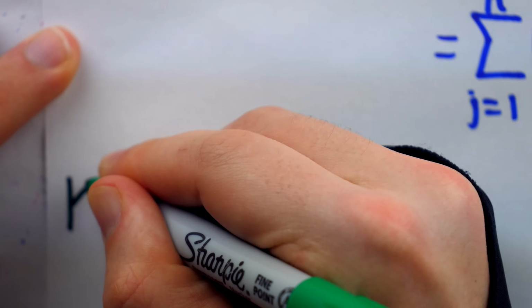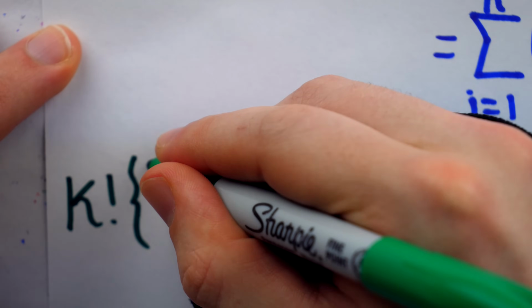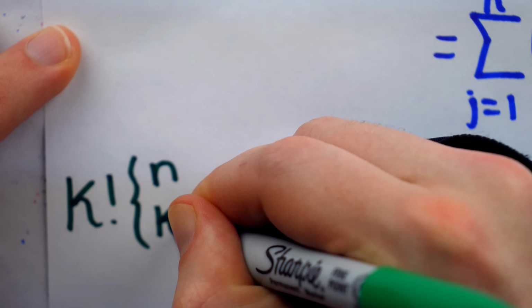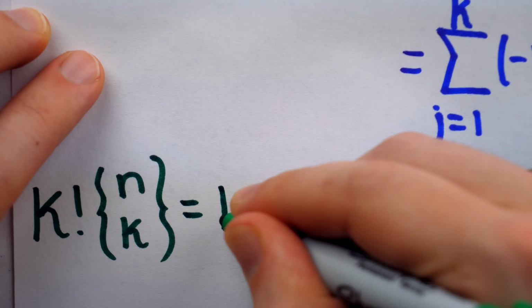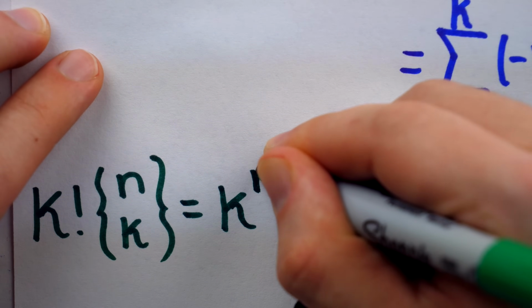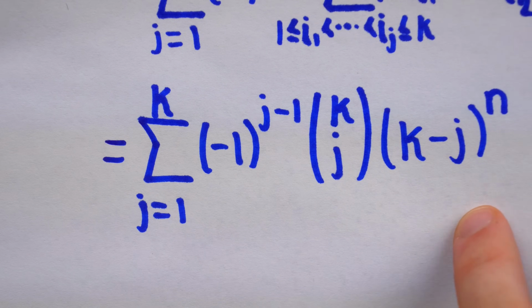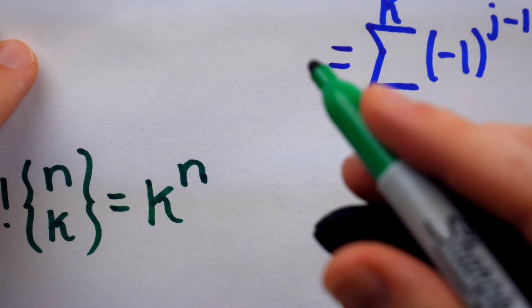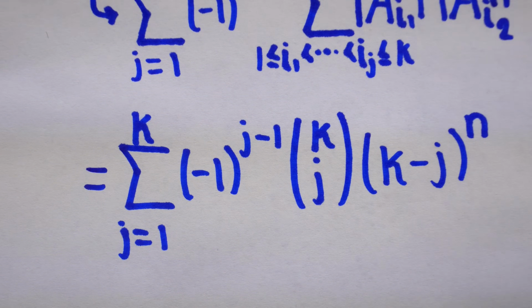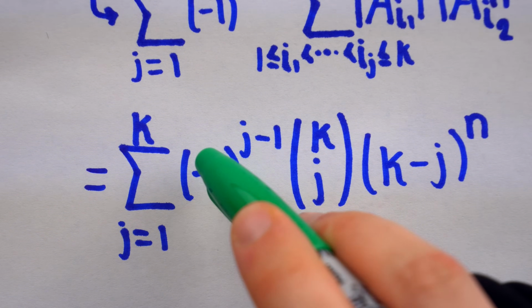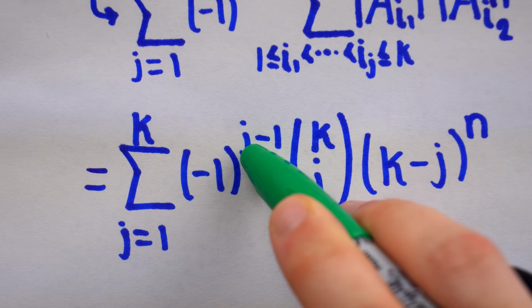So our lovely expression from before, which involves the Stirling numbers of the second kind, k factorial n subset k, which we know counts the number of surjections, is equal to k to the power of n, the total number of functions, and then minus this, the number of non-surjections. Instead of subtracting this, though, that's the same as adding this, but just bringing a factor of -1 inside, thus just increase the power of -1 by 1, from j minus 1 to simply j.